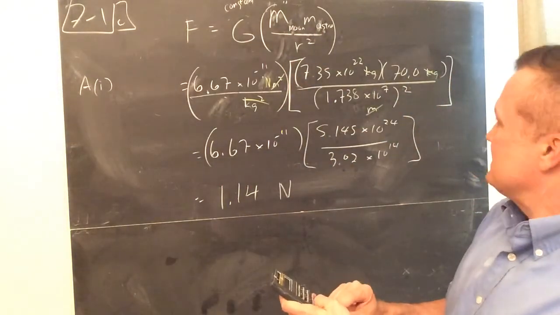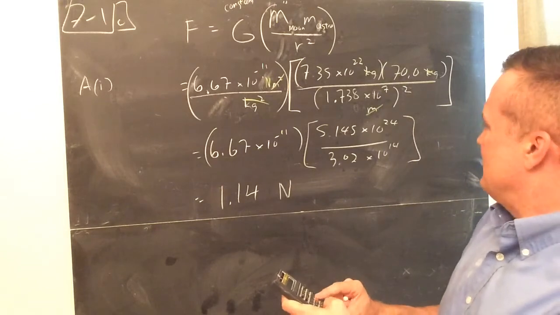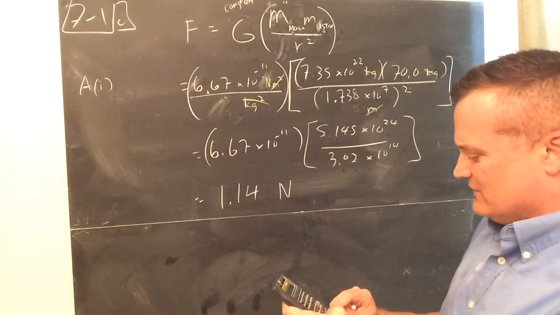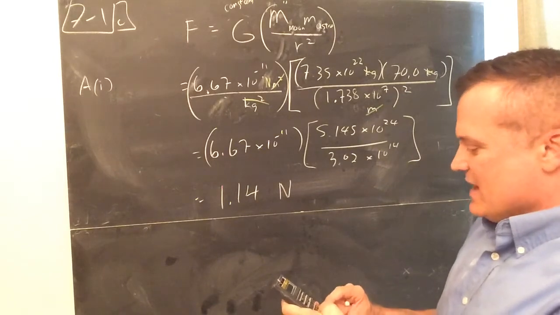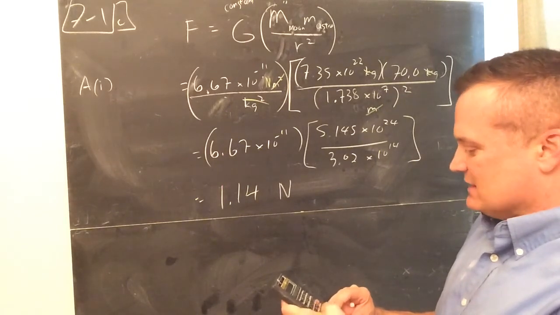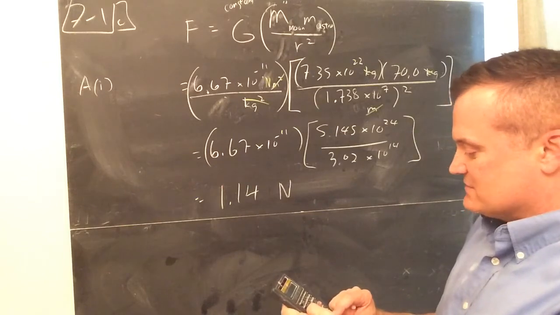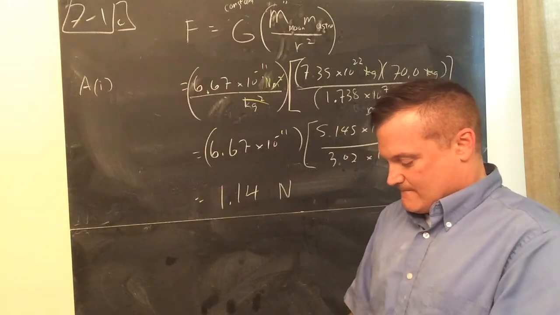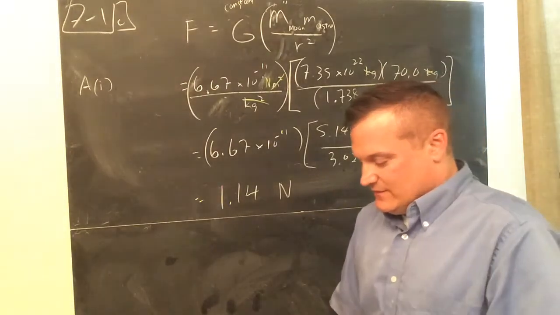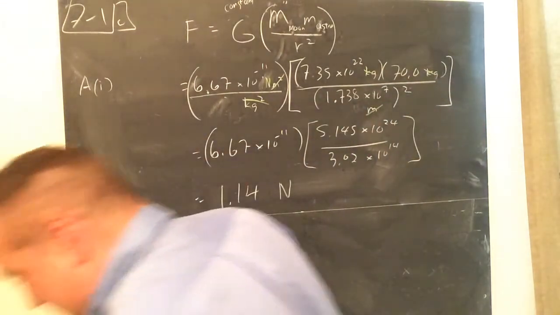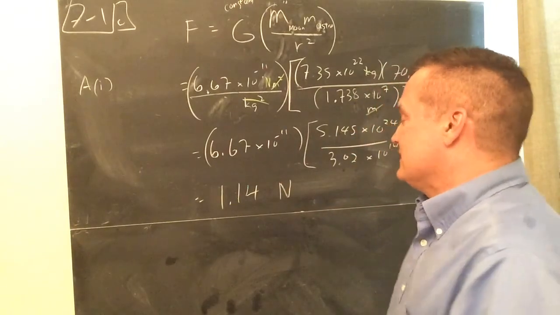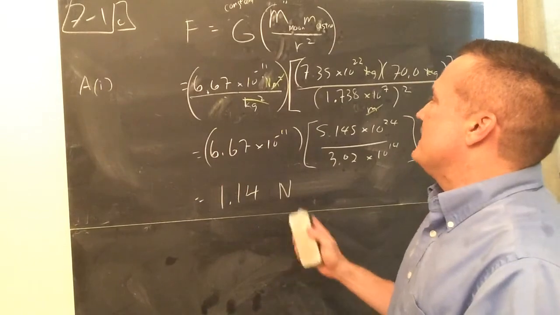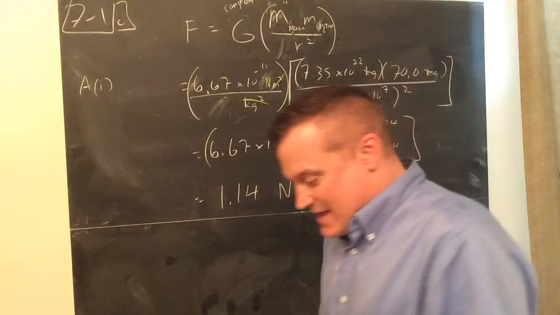But okay, so 7.35. I don't know. I can check it again, but I'm doing it so many times. You're like, what is going on, Bella? Keep checking your math. Because in class, somebody can do it along with me and can say, oh, Bella, you forgot that. No, it looks like it's right. 1.14 newtons. That means that the girl would not even weigh a pound. It's pretty amazing. Very small. Okay, that's your first one, A.